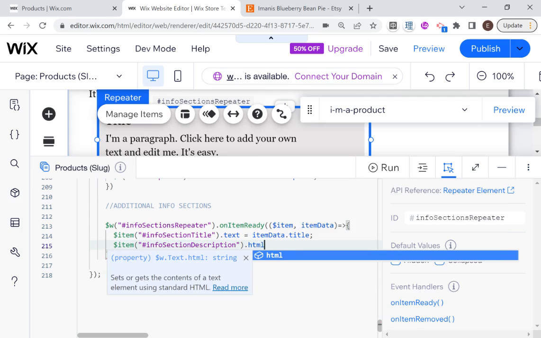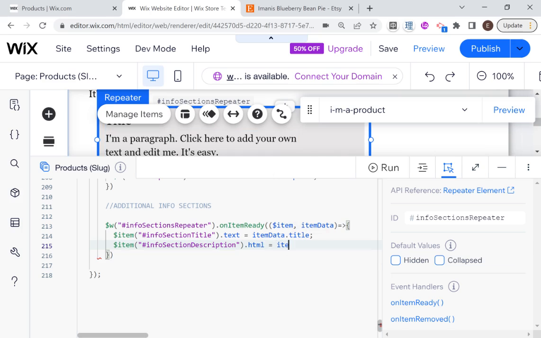Okay, just like we wanted it to be before, because these info sections can also be edited and customized using HTML properties. So they can be made bold, they can be made underline, etc. Okay, and this is going to be equal to item data dot description.